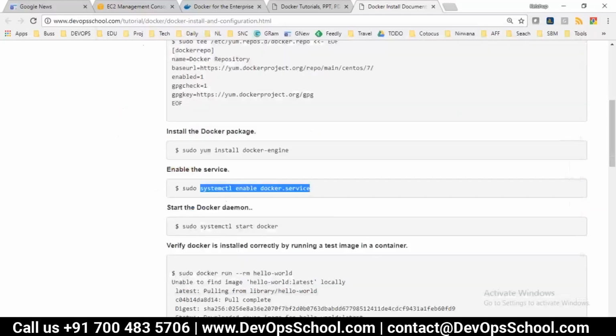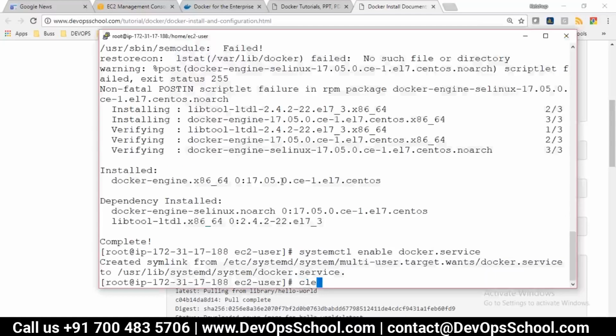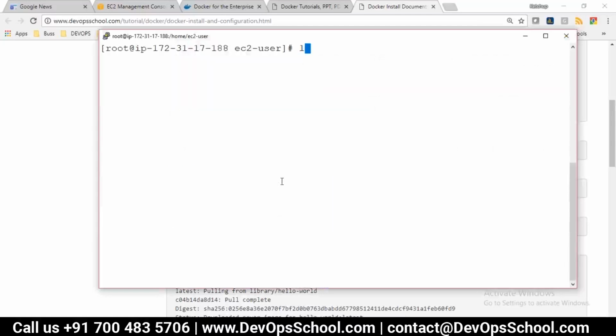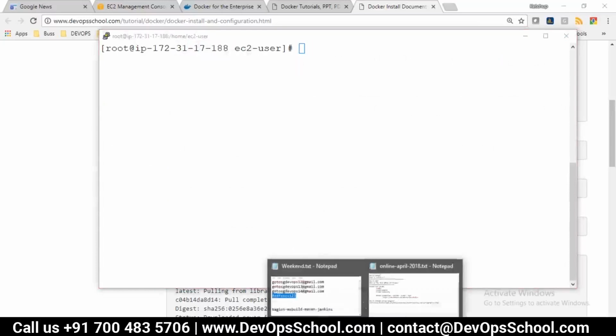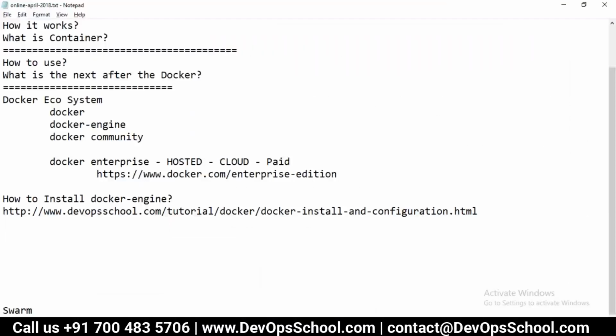Okay. Now Docker engine, I am going to enable it. I just enabled it. I have not started it. Remember, I have not started it. So there is one thing I want to show you very clearly. Look at this here. I'm going to write it, but you have to observe. Again, I'm saying please observe the things, because there are so many things I have to show you. Now, before Docker engine starts.